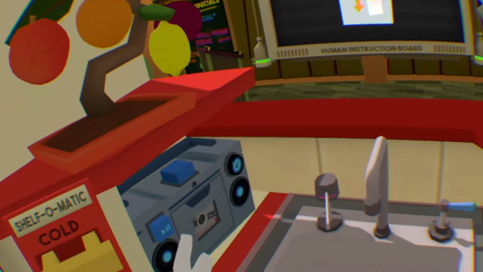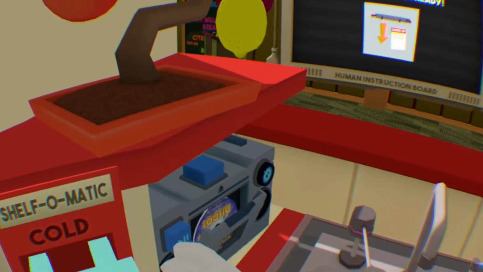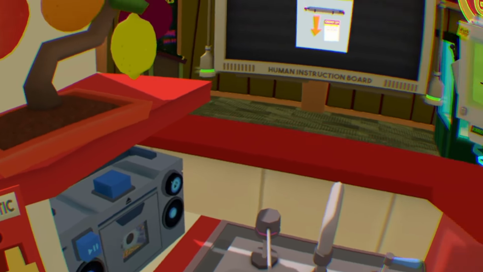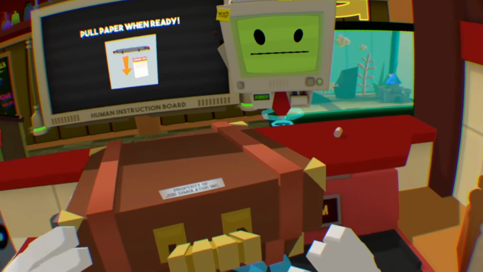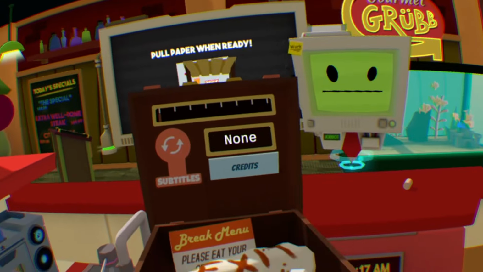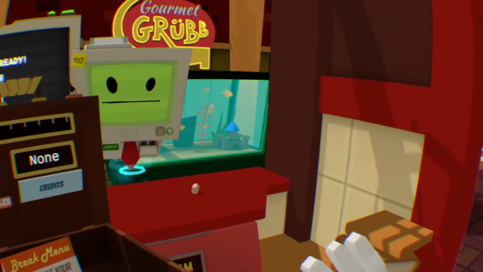Disco? Hell yeah. I love Totally Disco. There we go. There we go. Play! Oh yeah. That's my jam. Yeah. Get my exit burrito. Yeah. No. Red. No.